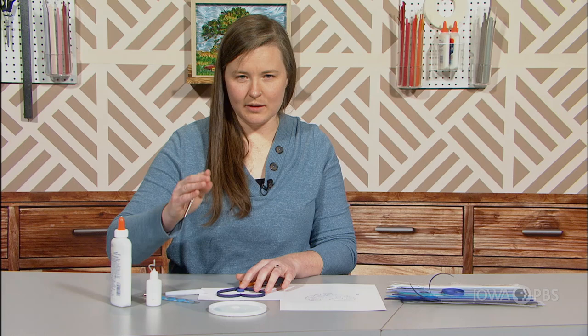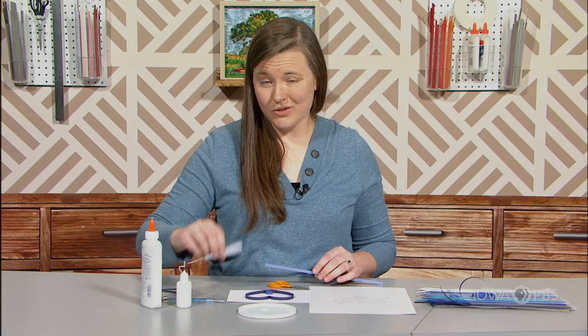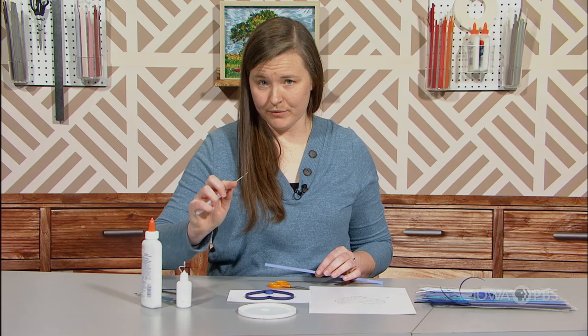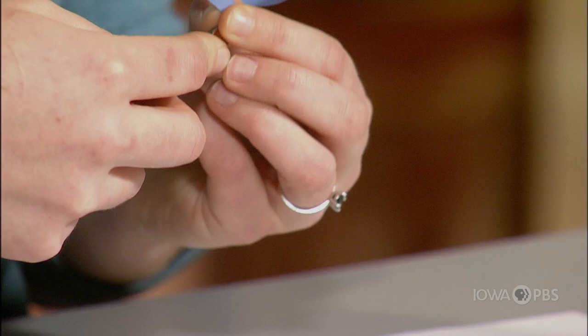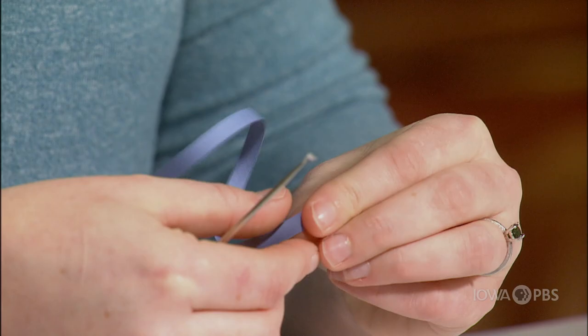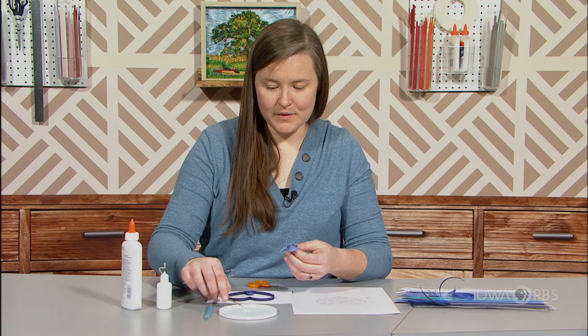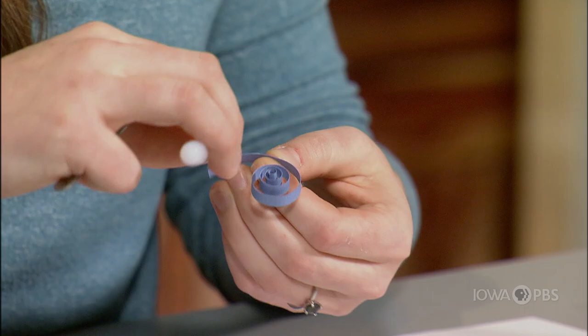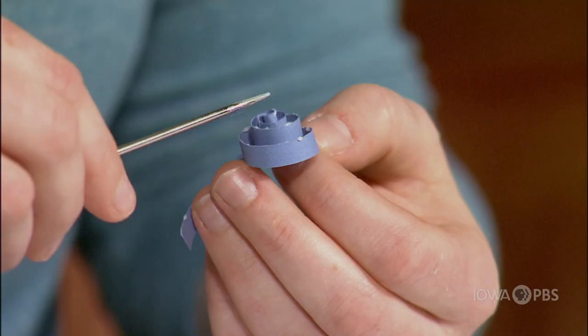That's our first coil. For the next one I'm going to use the awl or needle tool — this is my preferred way for making the coils. I'm just taking my fingers and wrapping the paper around the needle, and then once it's started you just use your fingers. What you can do with any of these tools is also apply the glue. So instead of the dab method, you can just take the tool and apply it directly. You could use a toothpick or a wooden skewer — there's a whole bunch of household item options that don't cost you anything.